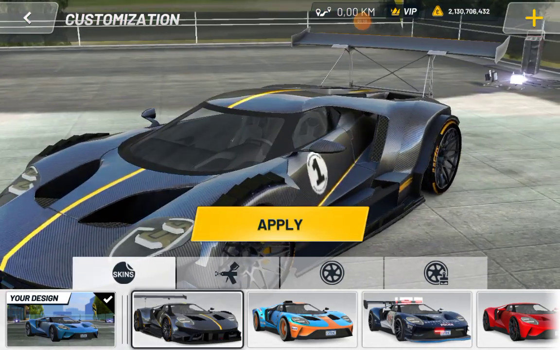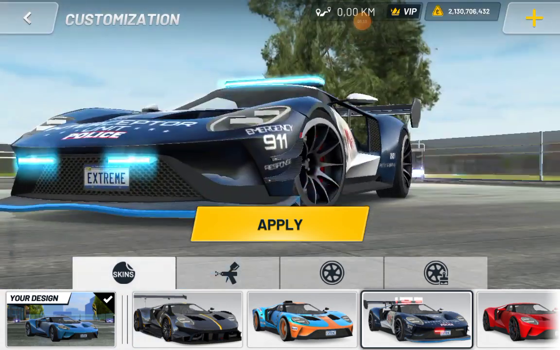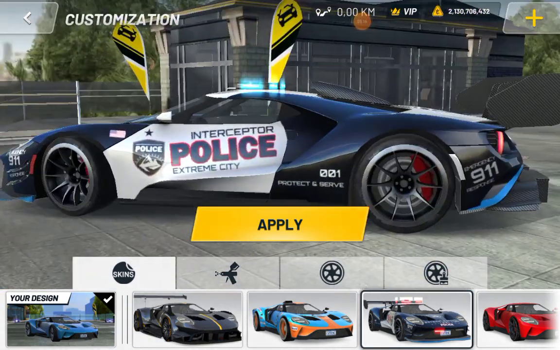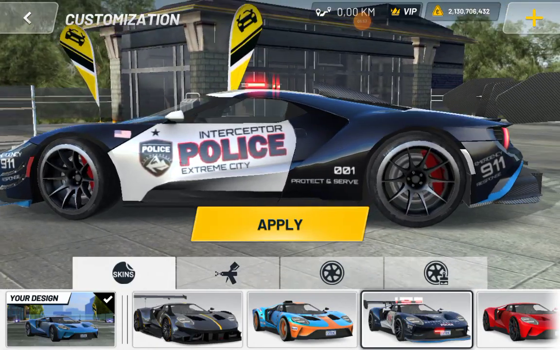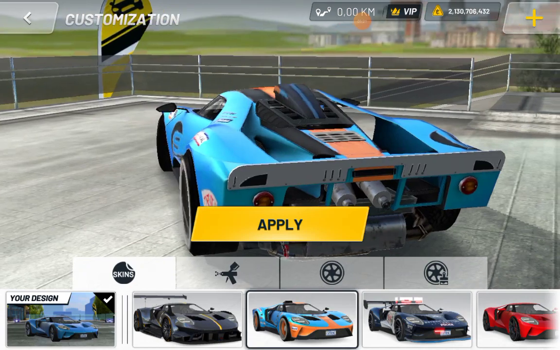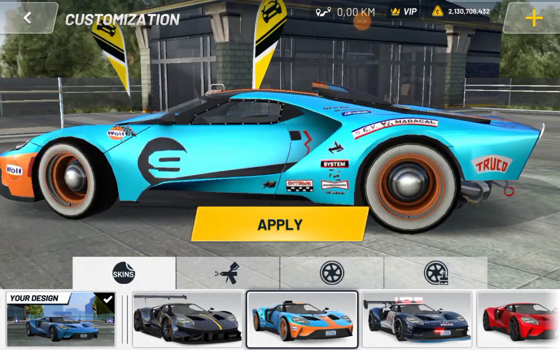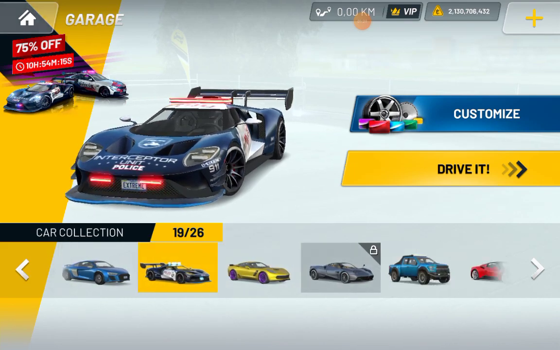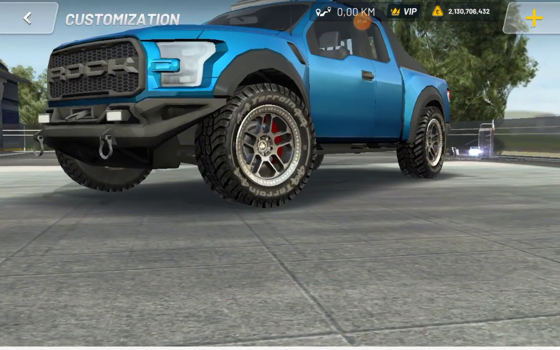Do you want this, this, or this? I think I love this cop car because it says Police Interceptor Extreme City. Or like that one. Look at that. It looks like a freaking Porsche. But let's go with this, because I love this. I'm obsessed with this. And this.